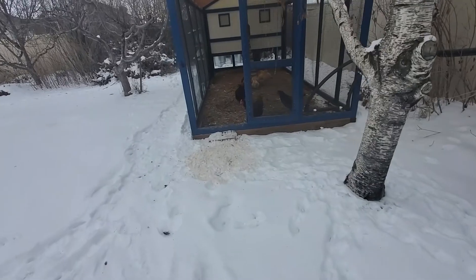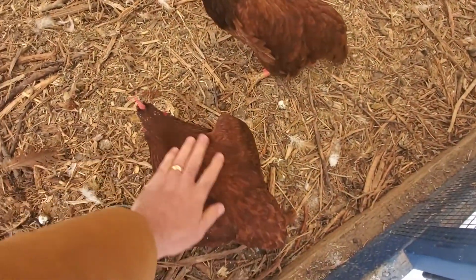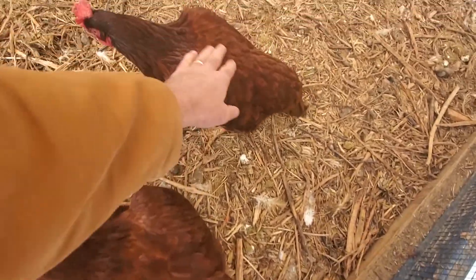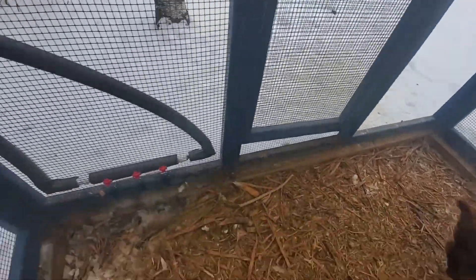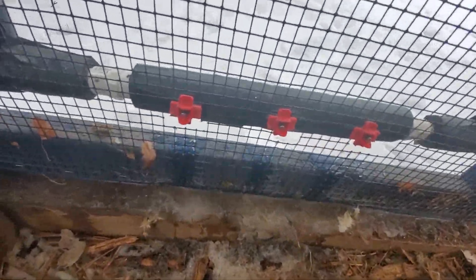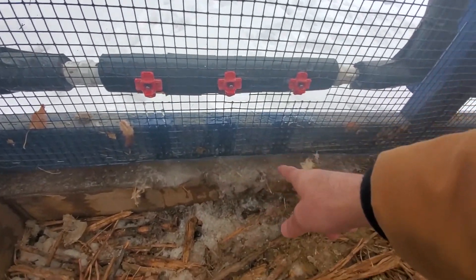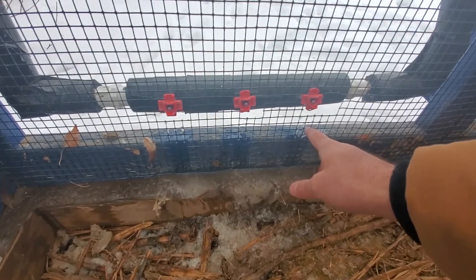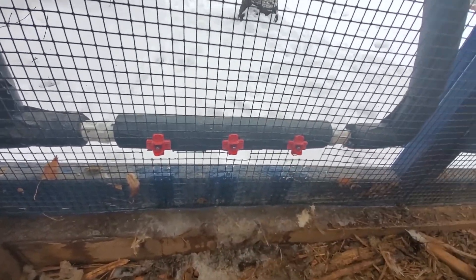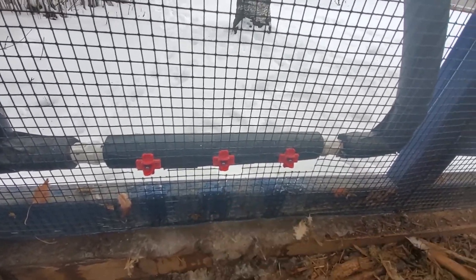Now let's go over here and look at the chickens. Hi ladies. They're kind of staying in their run. You can see they've been staying in here more because of the snow. If you look down here, you can see these all work great too. There is a little bit of ice built up down here — sometimes this builds up with ice, you can see a little bit of ice on there — but these haven't been freezing up at all, and the ice hasn't been a problem. Haven't had to chip any away in here. Maybe if this builds up higher I'll have to in the future.